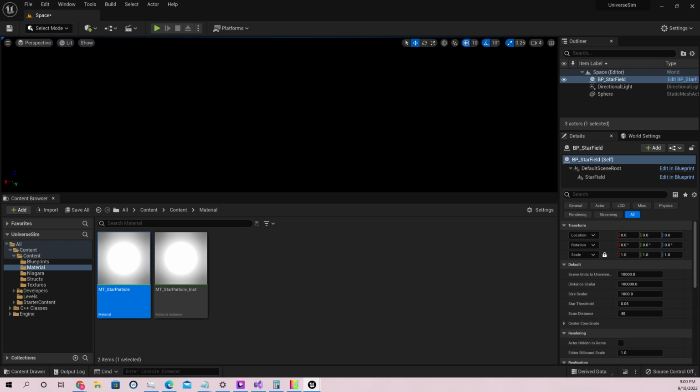So let's go ahead and undo. Okay. All right, here we go. Composition, temperature, density.